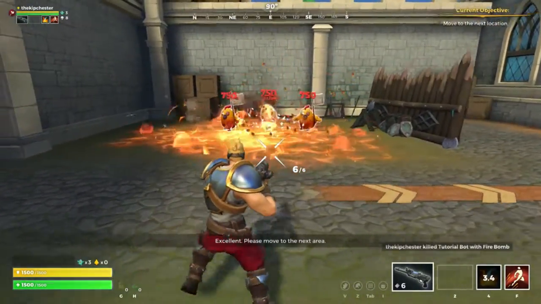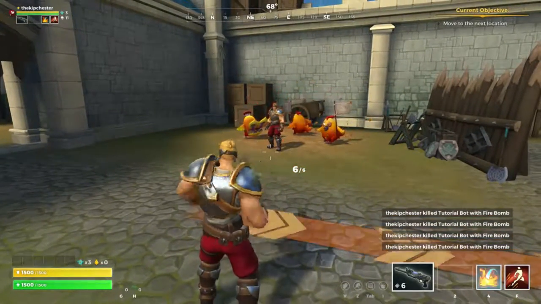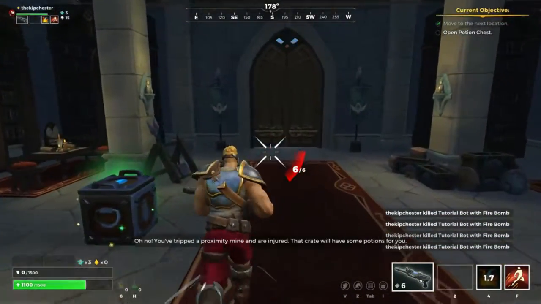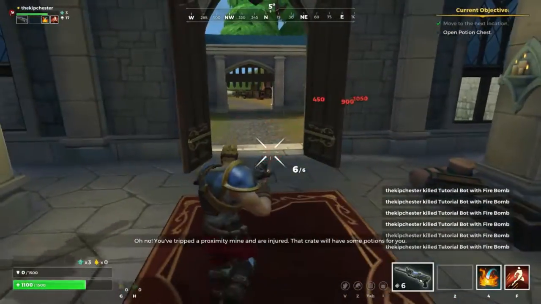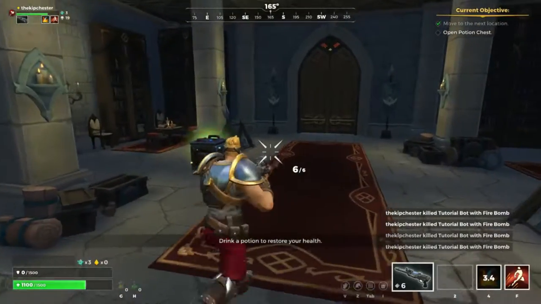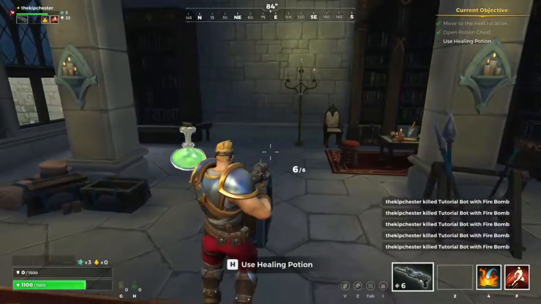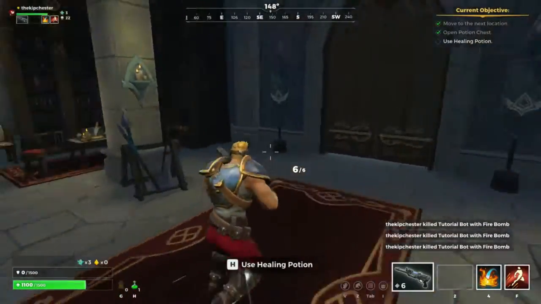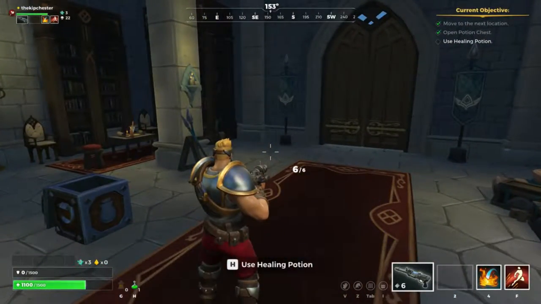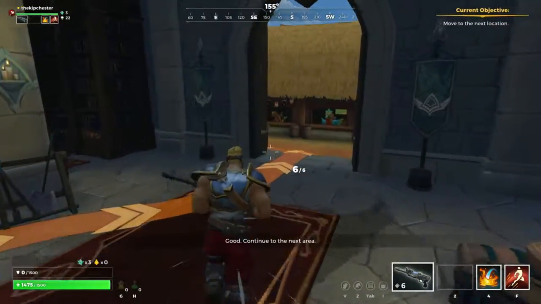Please move to the next area. Oh no! You tripped the proximity mine and are injured. That crate will have some potions for you. Drink a potion to restore your health. Delicious healing. Good. Continue to the next area.